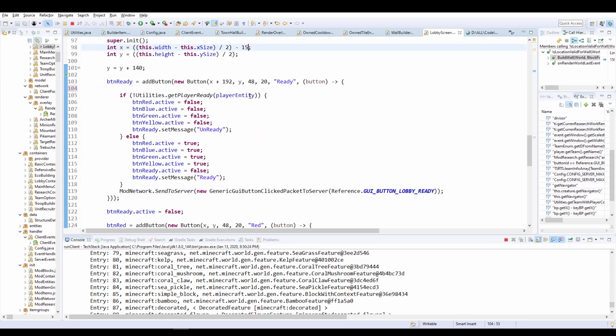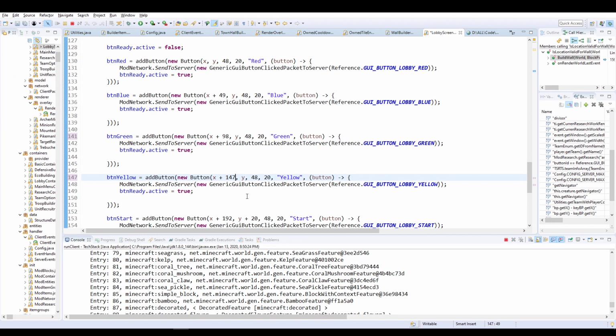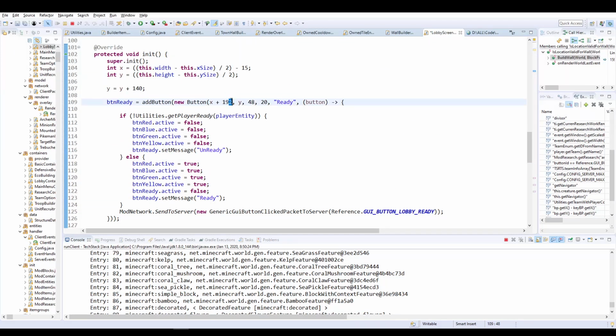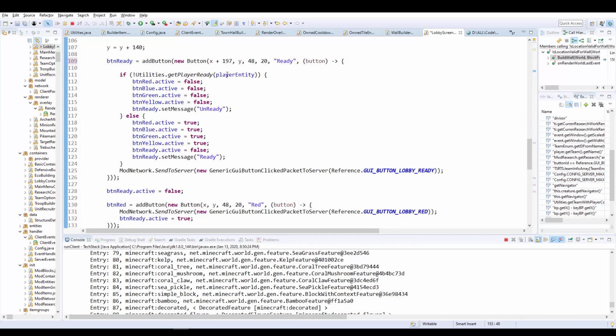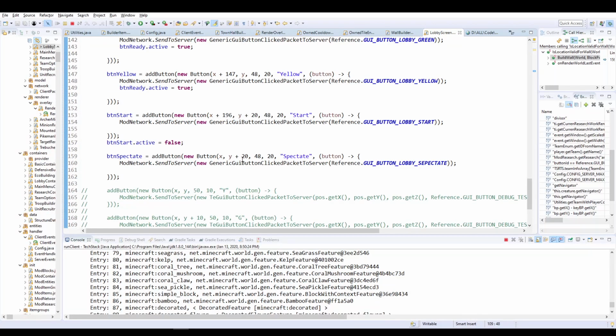So 15 then. And I want 1 pixel less on all of these. Which is 1 pixel more to the right. So this would be 2 more, so 8. This would be 3 more, so 7. There you go. This would be 4 more, so 6. And this should be 5 more, 182 plus 5 is 97. No, it's 196, one minute. Let's try that. And let's add 1 line of space vertically as well between spectate and red and ready and start. So our Y should be 21.